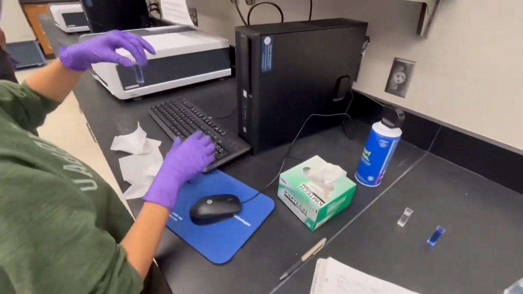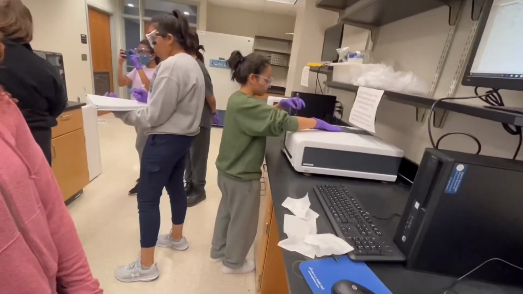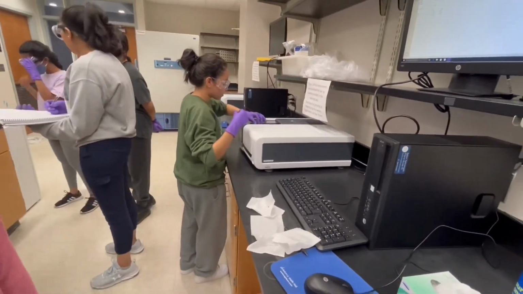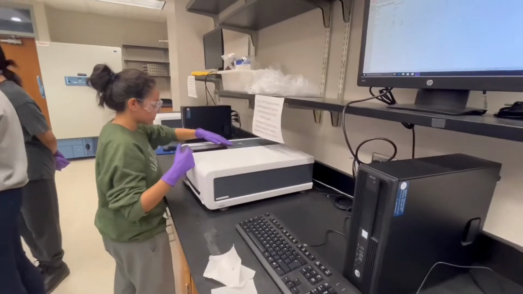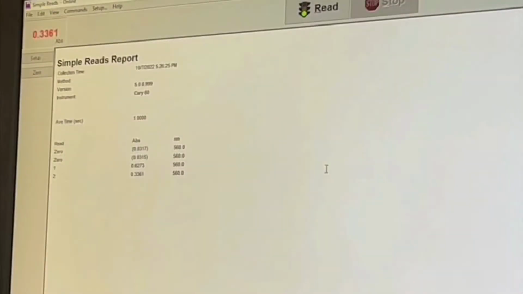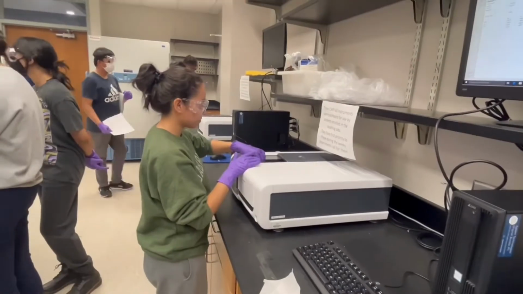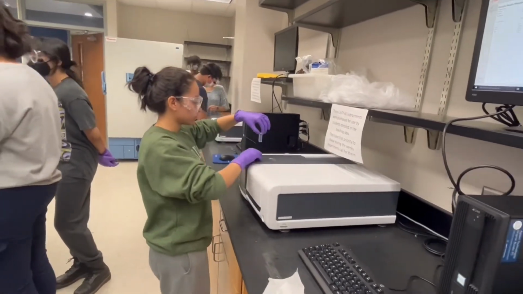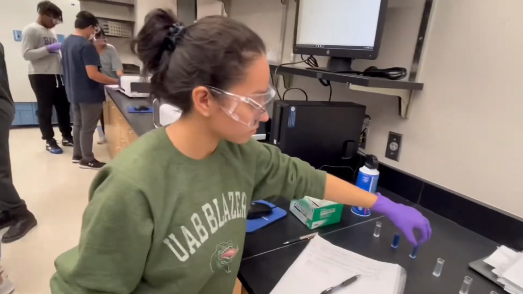We determine the proper wavelength to measure absorbance by scanning across all wavelengths using our stock solution. We do this for 2 reasons. 1, to find the lambda max, which is the peak wavelength at which the solution's photons absorb the most light. 2, to determine how accurate our selected wavelength is.